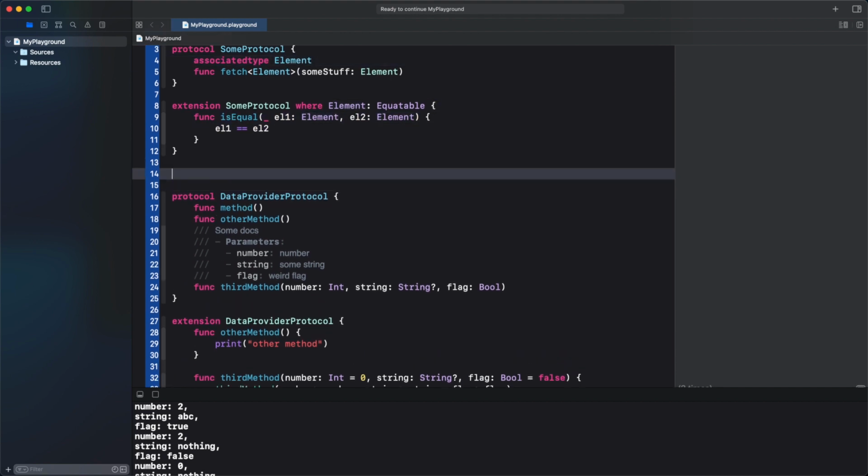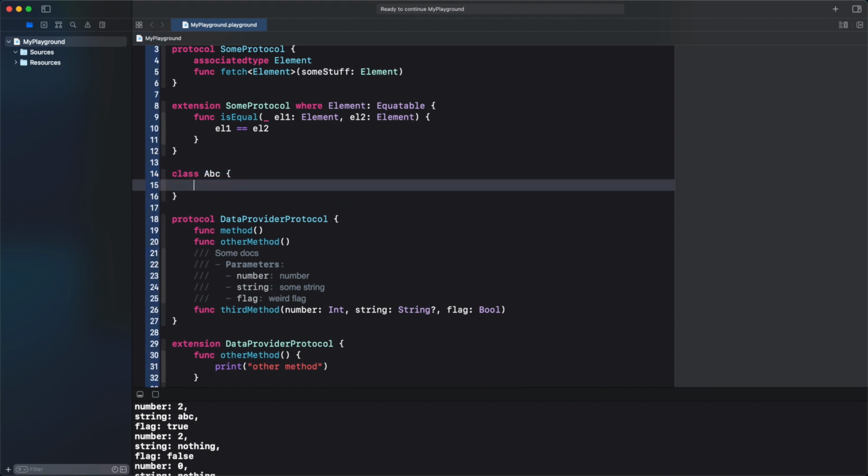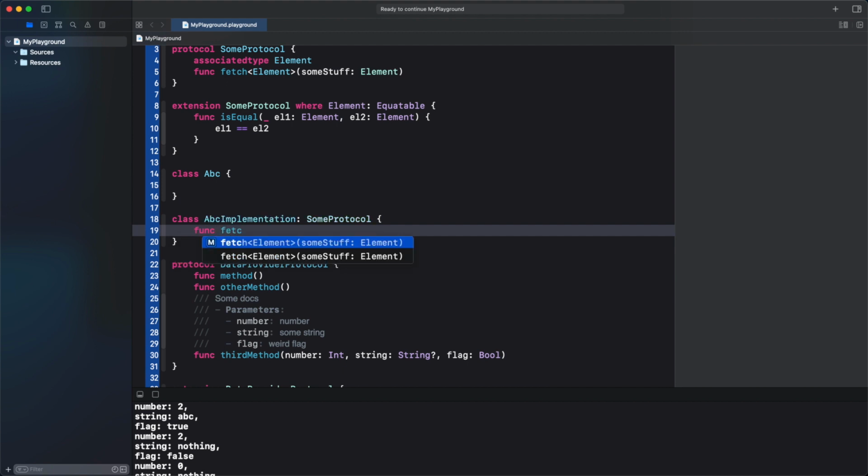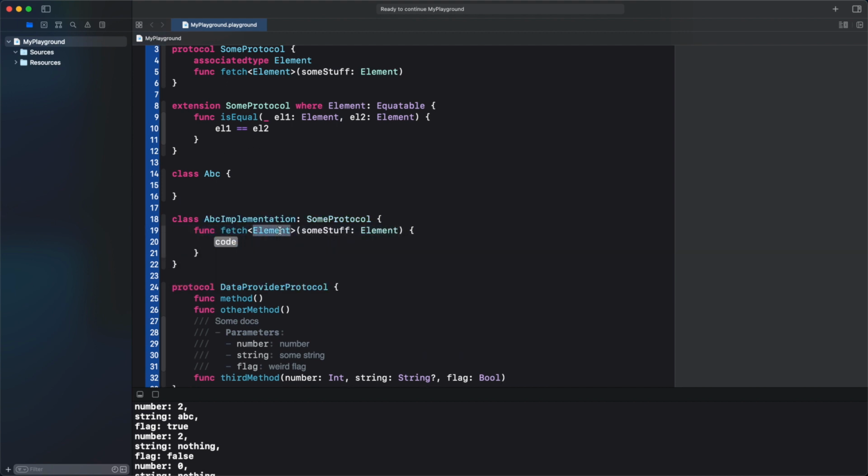For instance, you have some class ABC that is not Equatable, and you're using some protocol like some class ABC implementation, that is some protocol, and here you have page, and this element will be maybe int or ABC.